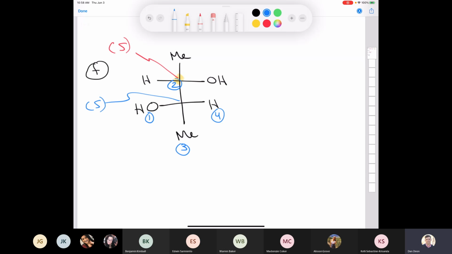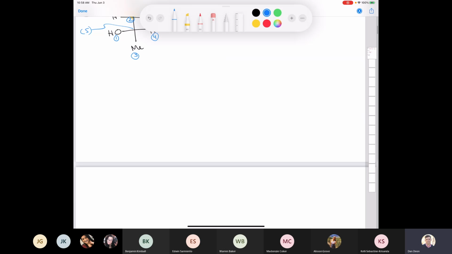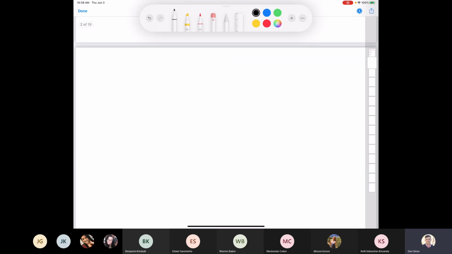So both stereocenters are S. The next one I wanted to look at with you is 5.44. Just let me find it here. So 5.44, which deals with the following pairs of compounds and determining the relationship. So it's going to take me a second to write them down here. So this is 5.44. I'll start by drawing the two compounds in A.